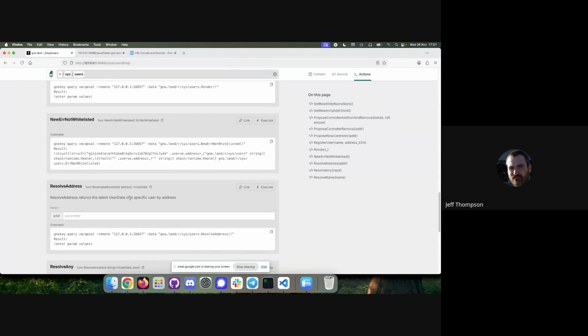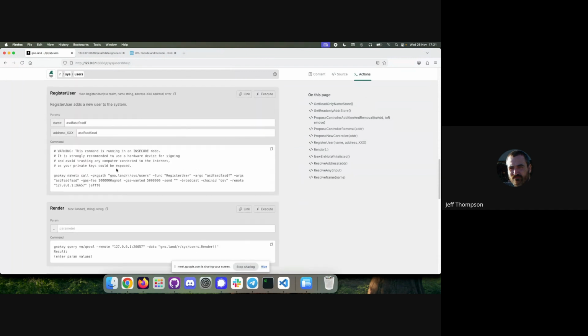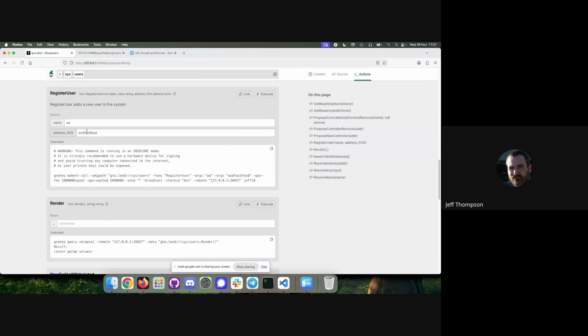Another possibility is, with this approach, with the make TX call, it's using these little arg things, and whether this is a string or whether it's a number, Gnocchi doesn't care, right?